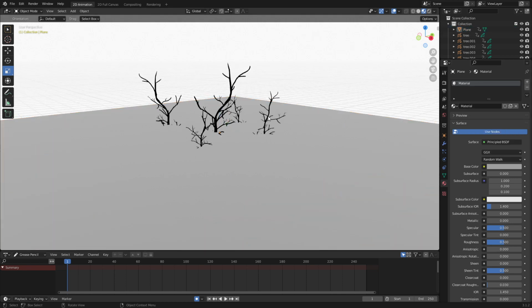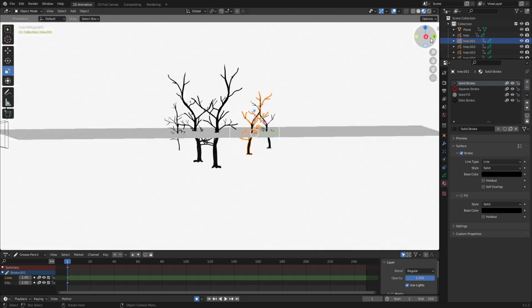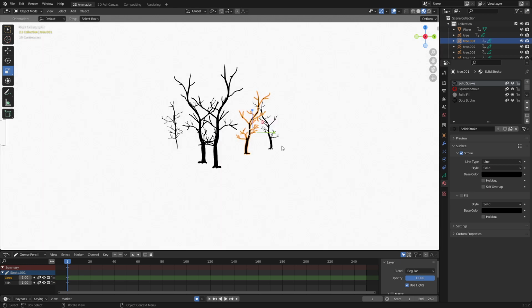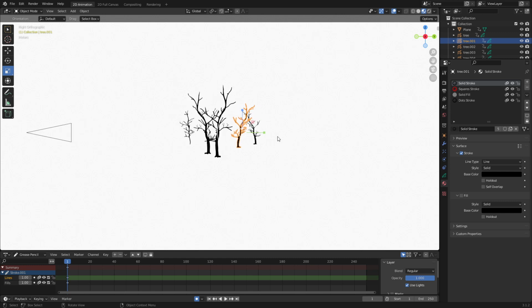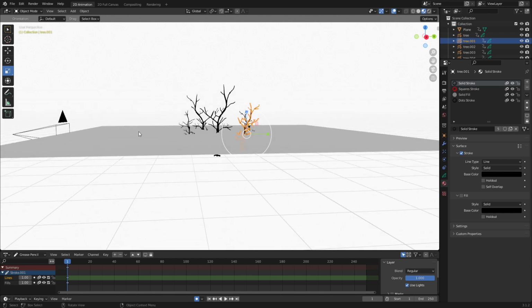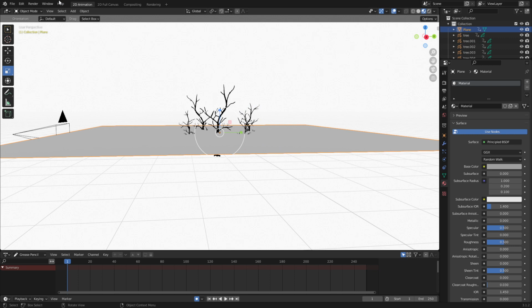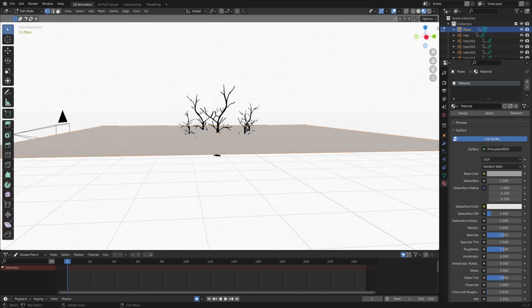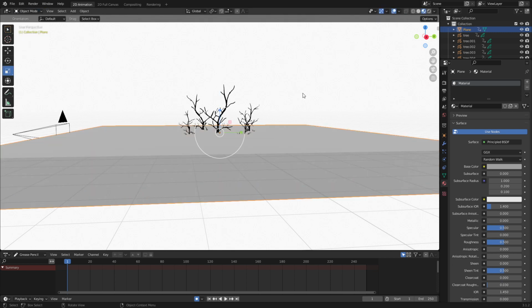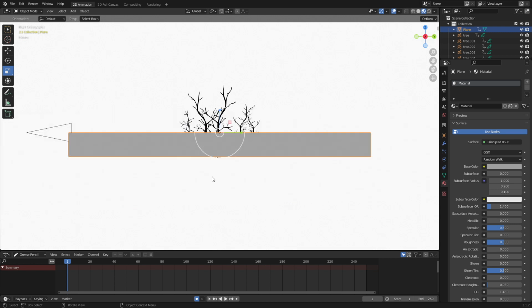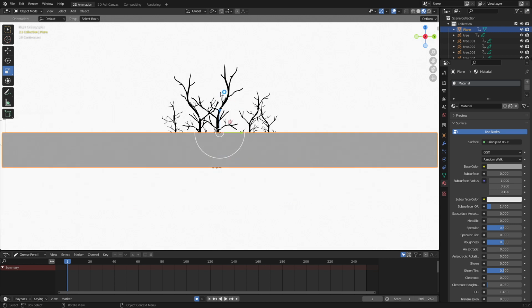Now what we can do on the x-axis, which we still can't see that plane, let's give it a bit of thickness so we can see. So let's press E, extrude that down. Okay, that should be better. Let's press the X now. So we want all of our trees to be above this bit here.